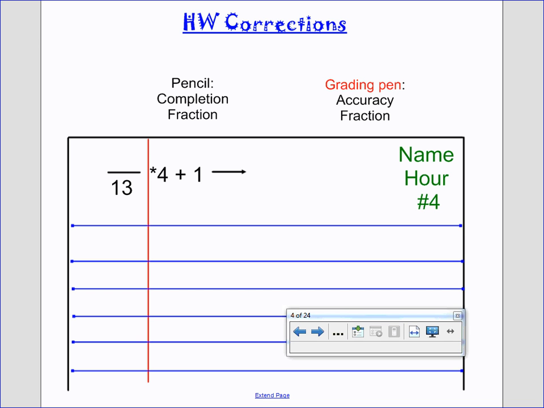At this time, I ask that you make sure that your name, first and last, 1A, number 4 are clearly labeled. This was a shorter assignment, so that was kind of nice. If you showed me your 7 and 7/8 reading questions, then you're eligible for a 5th point in Infinite Campus. In pencil, go ahead and give yourself an Infinite Campus score now based on the number that you completed out of 13. Divide, enter, multiply by 4. Reading questions, if you did one of them, plus a half. If you did both of them, plus 1. And then round your Infinite Campus score to the nearest half point, 0 to 5.